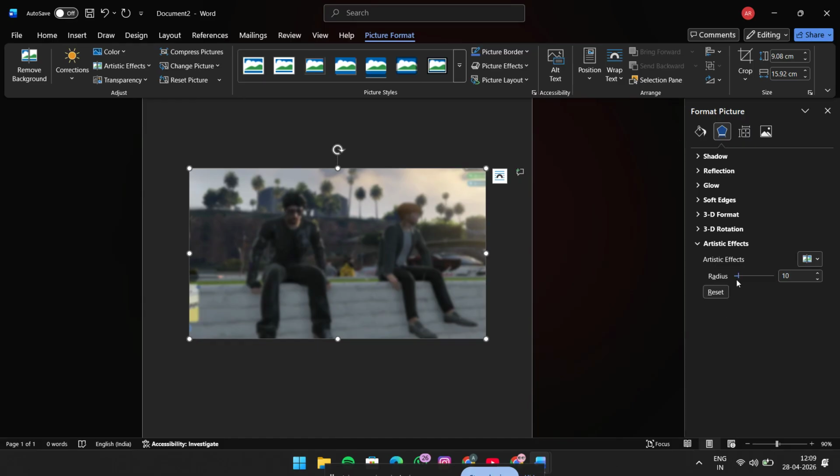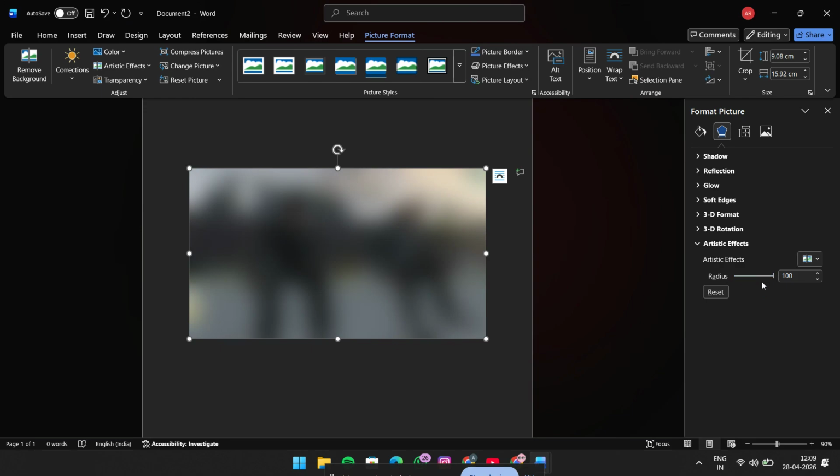In just a moment, Word will automatically blur the image for you, and you can see the change right inside your document. If the blur looks too strong or not strong enough for what you need, you can always try adjusting the image size or choosing a different image before applying the effect again. The great thing about this method is that it's fast, simple, and doesn't require any extra software. You can use it for reports, presentations, handouts, or any Word document where you want a softer image effect.